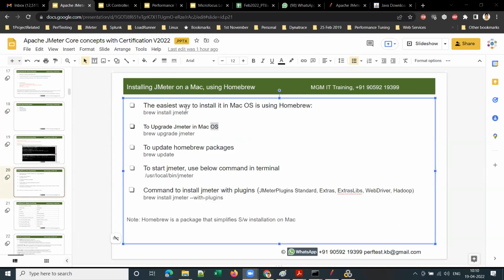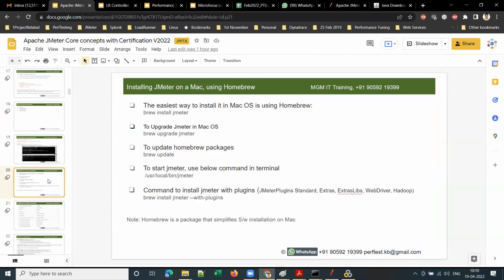Okay. So if you are using a MacBook, you can open a terminal and use this command to download and set up JMeter. Not install, set up JMeter. Can you please share your screen? Or do you already have JMeter on your machine? I have installed it, I just followed your instructions and checked with the Mac installation. I have done that.